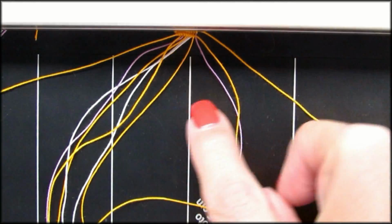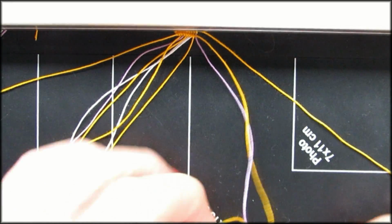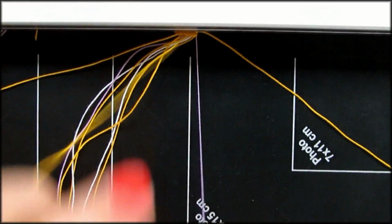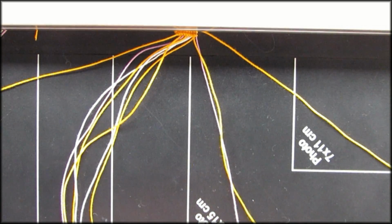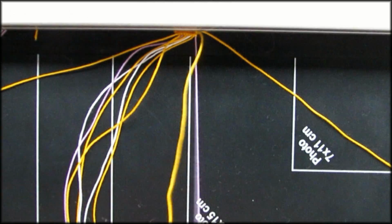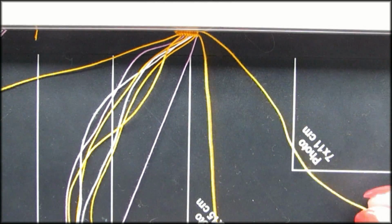Now that thread already seems to be going a little bit in that direction. Do not be fooled. Pick up your thread, pull it straight down and pull it up. And this is one of the mistakes that I made. I kind of went with the thread because it was going that way. I was holding it that way. It's not good. You've got to pull it straight down and up. There. And of course that's worse with the last thread.